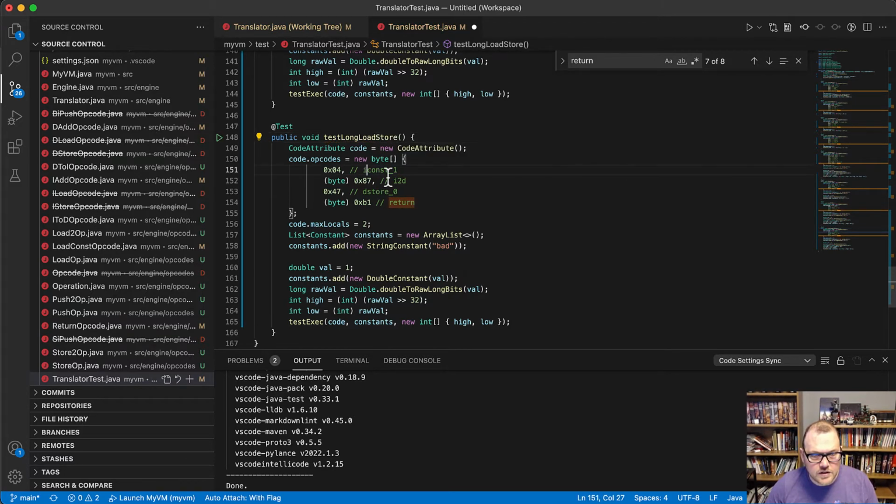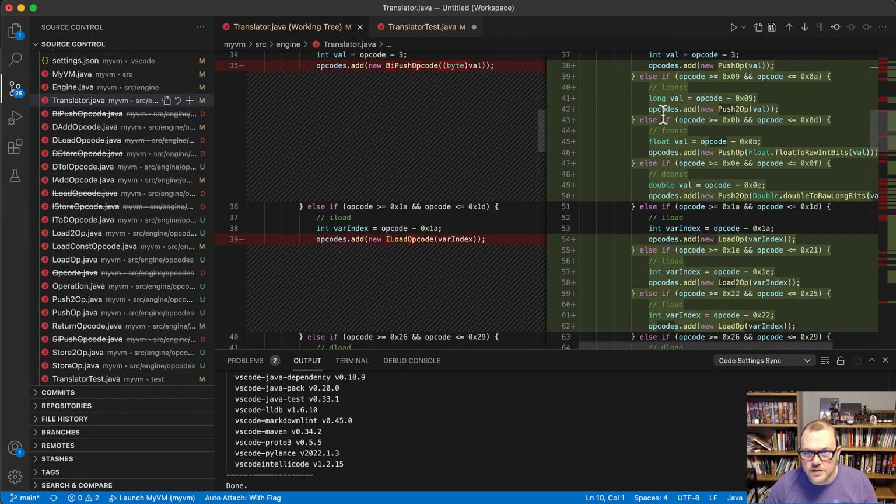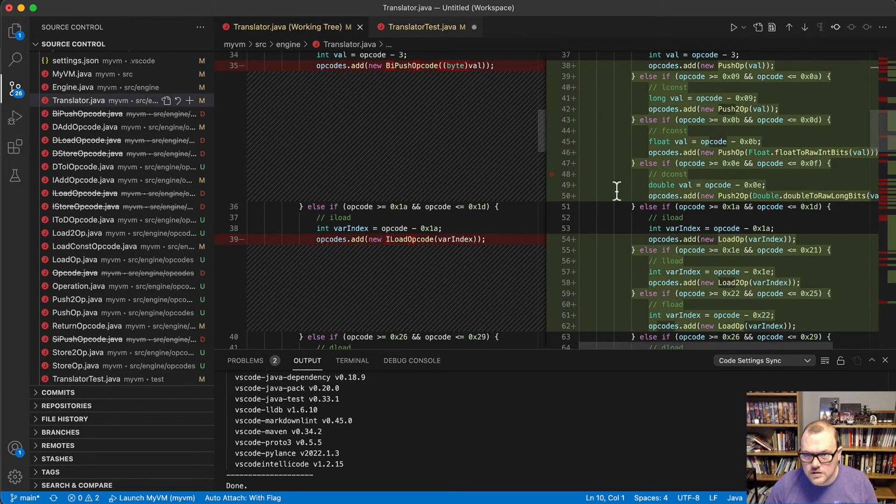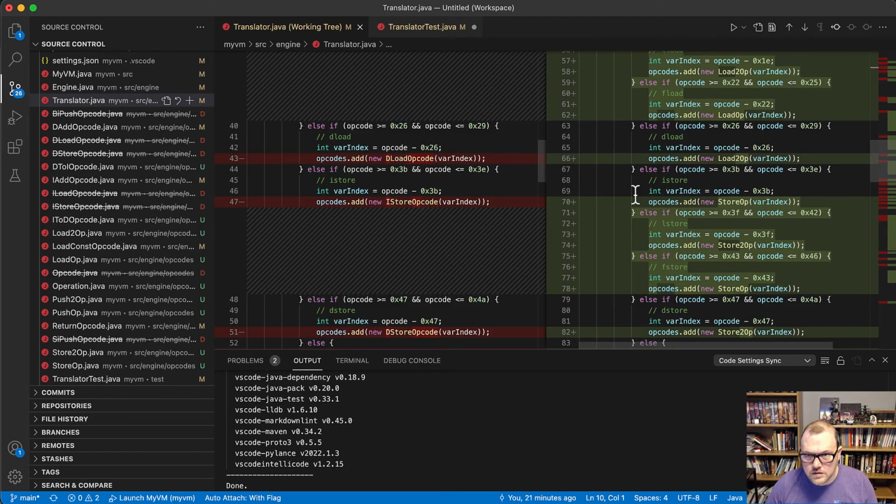So we're going to have an lconst1. And lconst1 is 0a. It should put 1 as a long on the stack. Then we're going to do an lstore. And we can do the one that's a predefined variable. So we'll do an lstore 0, which is 3f.